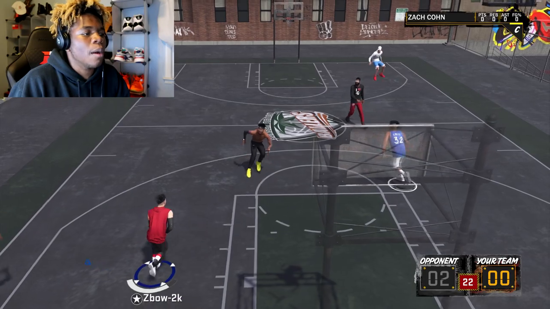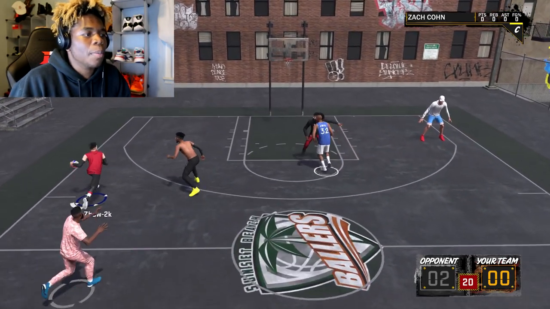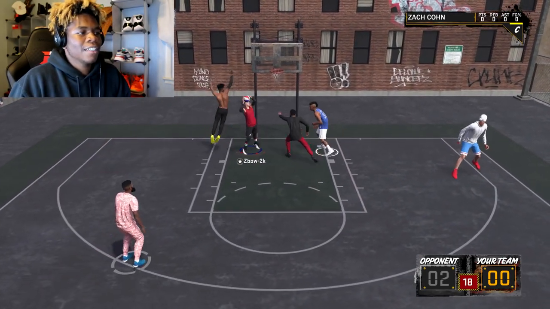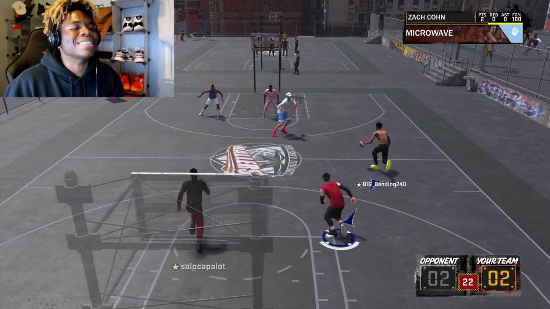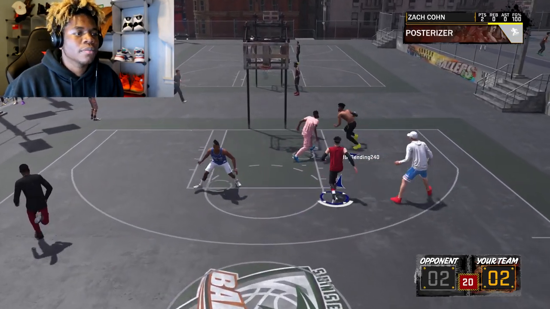I need a poster, yo. Set him up. Leave him in the paint. Let's go. I'm out. I'm done. Was that it? No. That was not a poster. Stop slacking, bro. I need a goated poster.